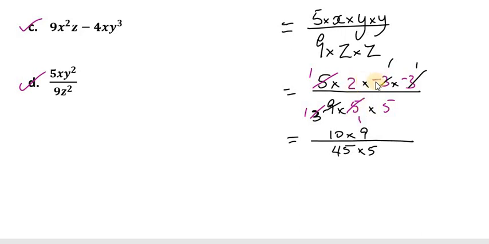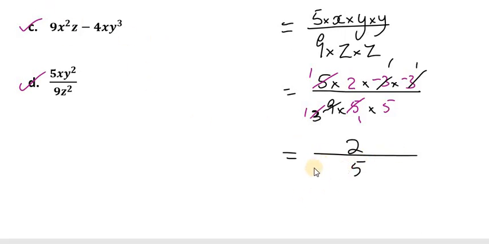So what we're left with is negative. This negative is still there. So negative 1 times negative 1, that's positive 1. Negative and negative is positive. So positive 1 times 2. That's 1 times 2 is 2, and 2 times 1 is still 2. And all we're left with down here is 1 times 1, which is 1, times 5 is 5. So our answer is really what? 2/5. And so that's it.